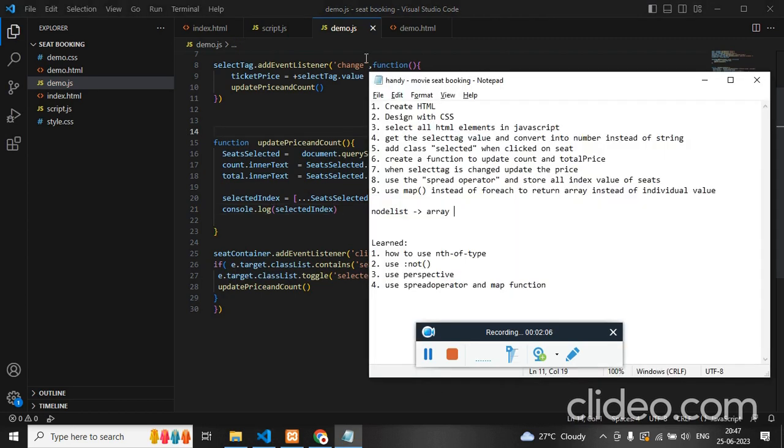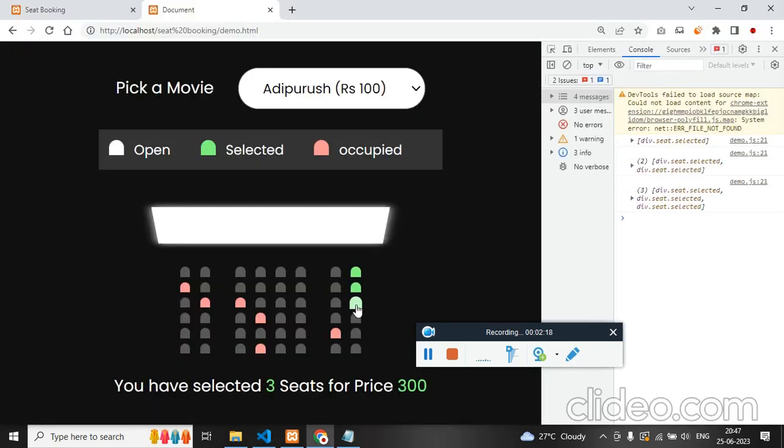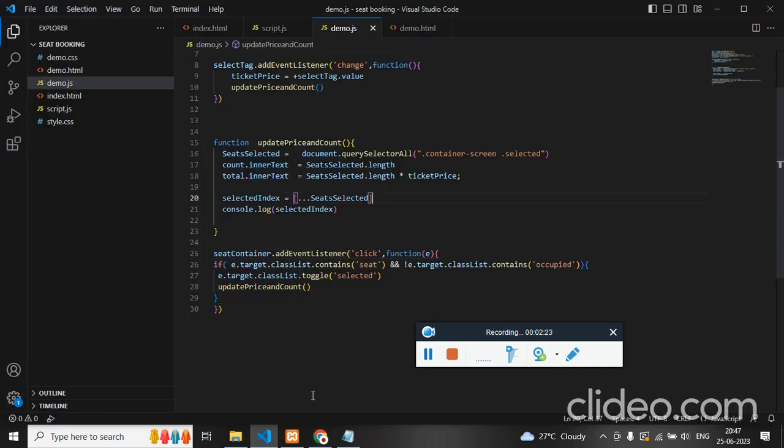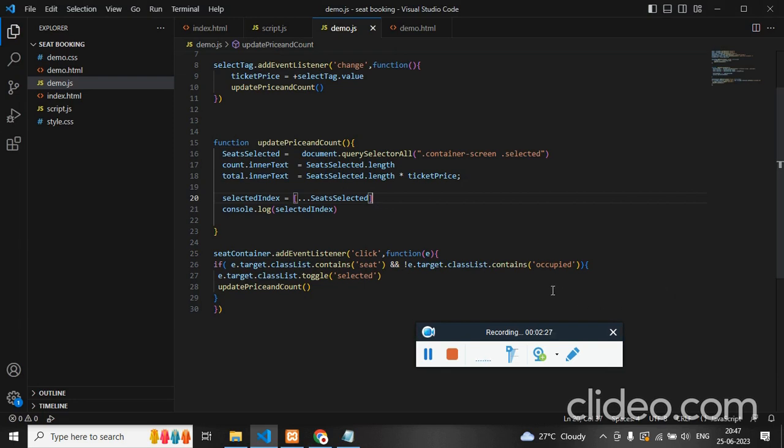Let me check it on our UI. So now you see the node list is getting converted to an array. Simply, the spread operator converts the node list into an array. That's what we are getting.